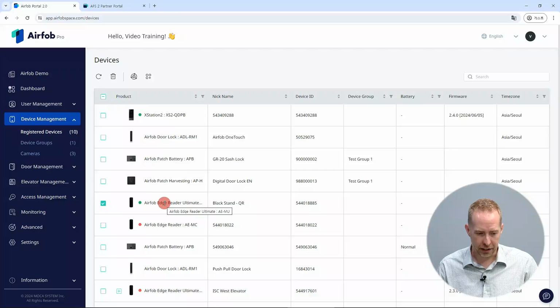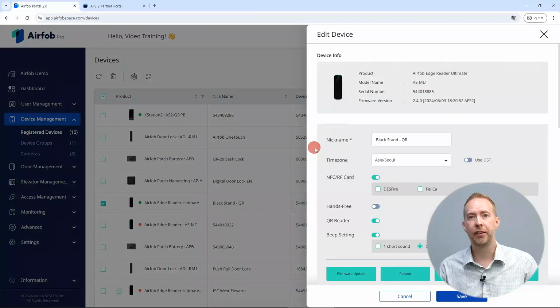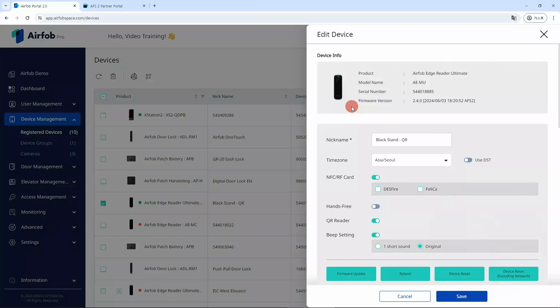Let's click on a device and look through all of the options that are available here. At the top of the device info screen, you'll see again the basic device information, including the product, the model name, the serial number, and the version of the firmware it's currently running. You can see the nickname here, and this is a field that you can change at any time.